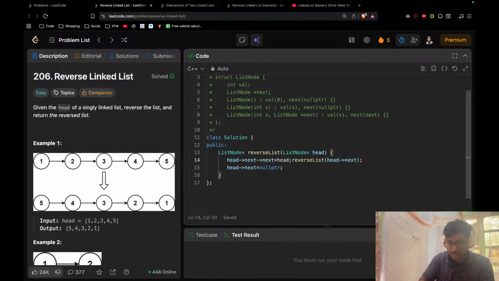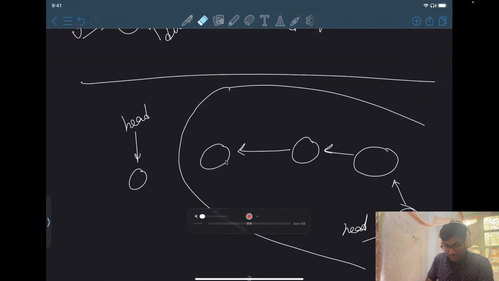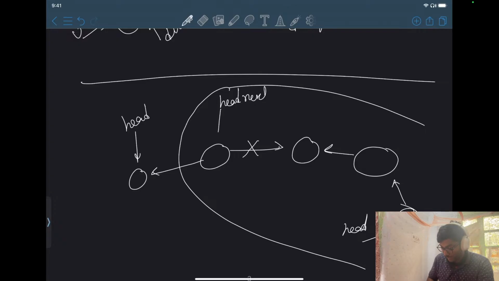So what I'm doing is I know this is the head. This is the head's next. I'm saying that this next will not be this. It will not be this. It will be this.